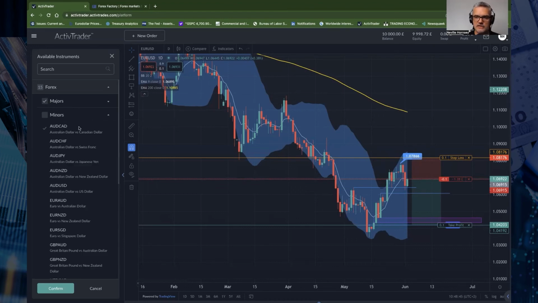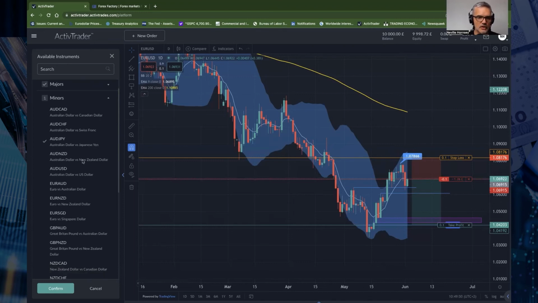I don't generally like to trade a commodity against a commodity. So we don't really trade Aussie CAD. I do like to trade risk on, risk off. So if the market's going risk on, then we want to see the Australian dollar go higher and the yen go lower. So that's always good. Australian dollar, New Zealand dollar, it's interesting to see, but essentially I don't trade it.